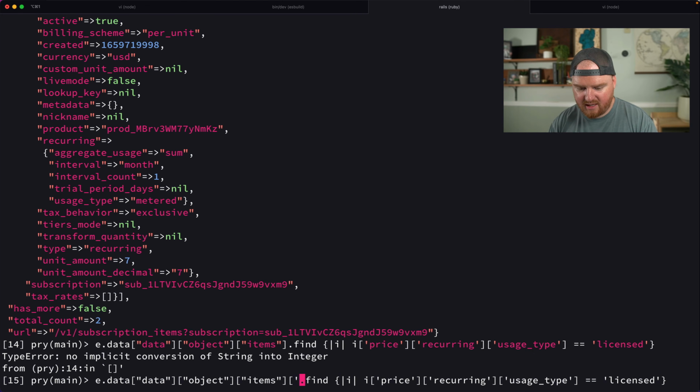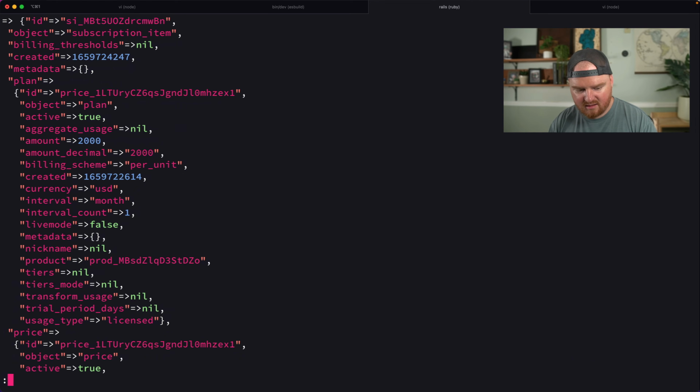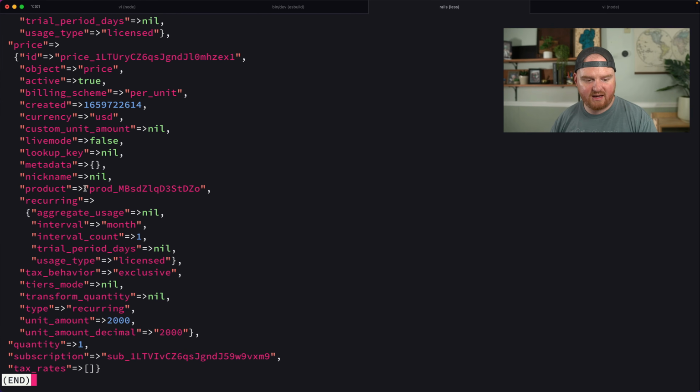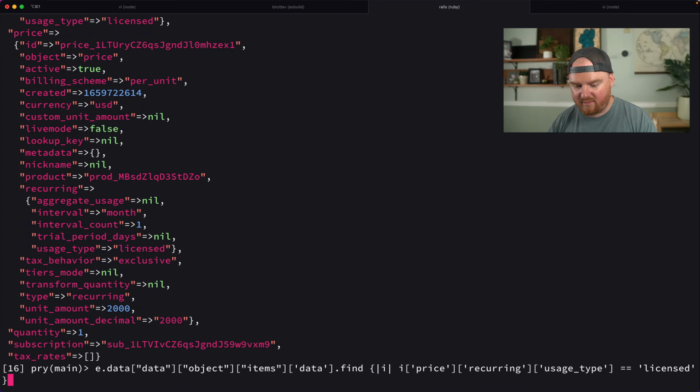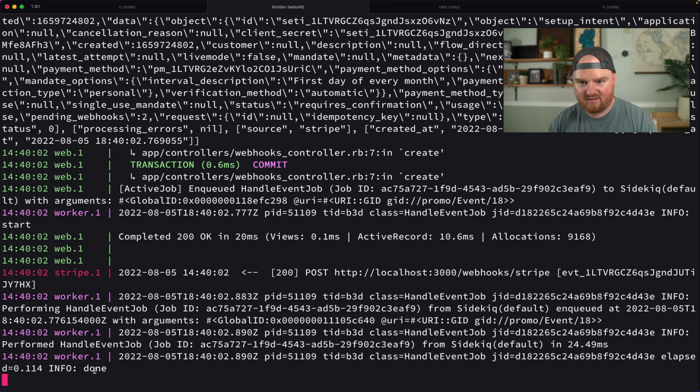Oh, items should have data, I think. Okay, so that should give us back the fixed price one, and it does. So gosh, that's quite a mouthful, right?